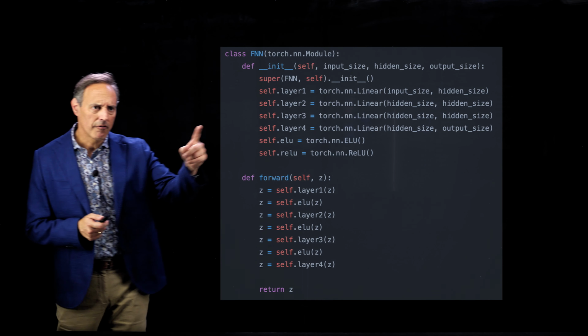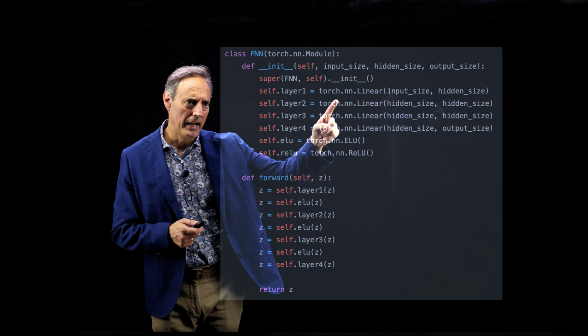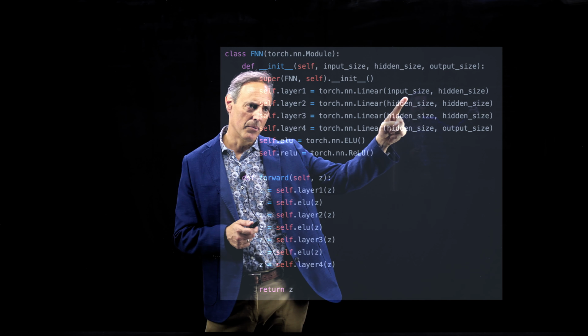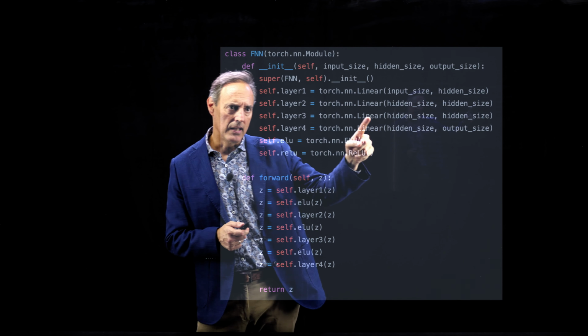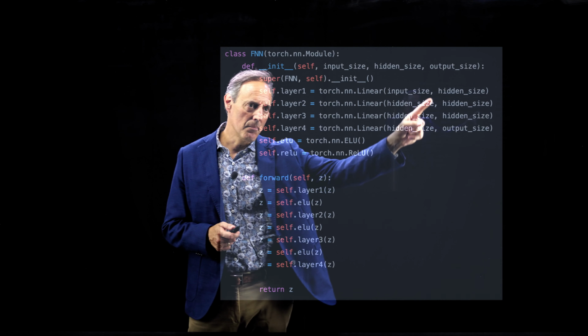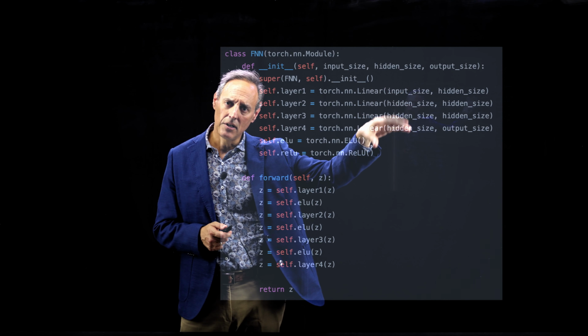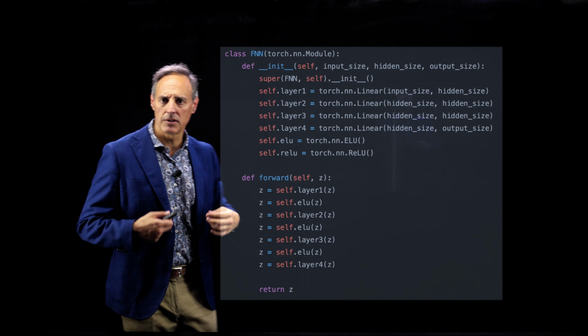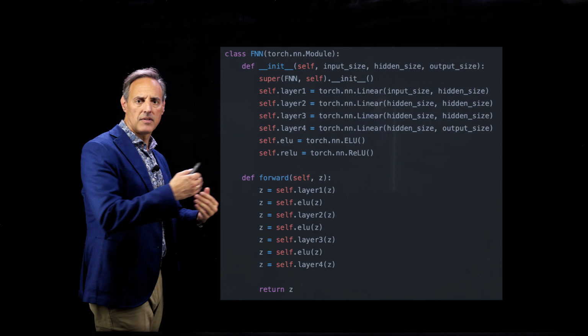So layer 1, for instance, is a Torch layer of the input size to hidden size, and that goes to layer 2, from hidden size to hidden size. I can make these all different sizes, but what I've done here is the input size is whatever the size of that input is, right?